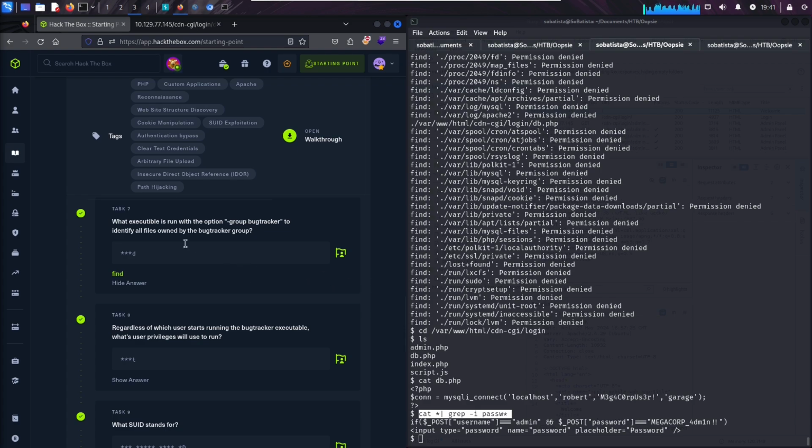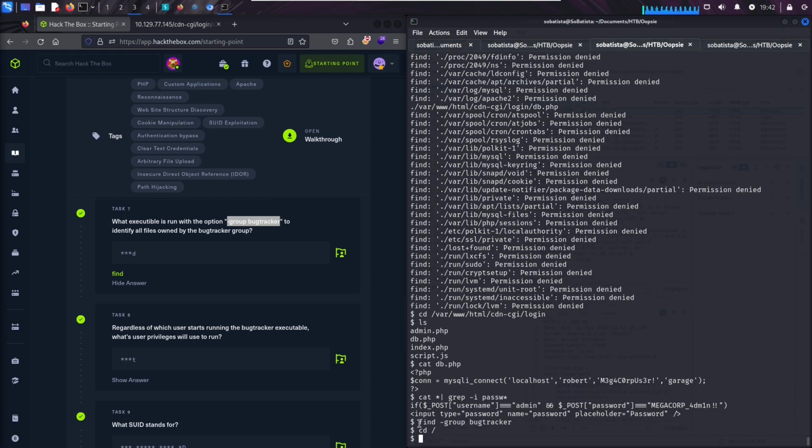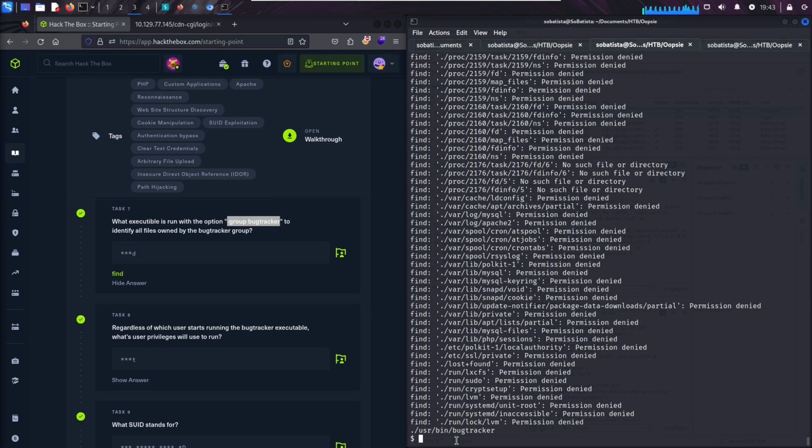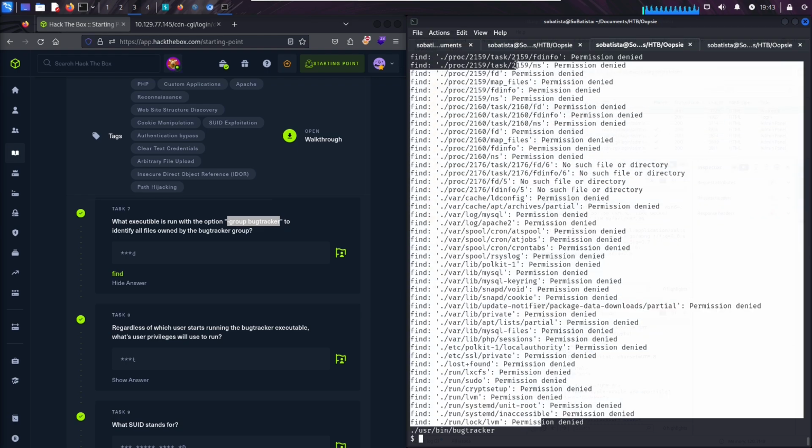The -group bugtracker, so this part of the command here, tells the find command to search for files owned by the bugtracker group. So we need to go back to the root home directory, so cd like this, and now we run the command, okay? Okay, and as you can see, these are the files that the group bugtracker owns, okay?